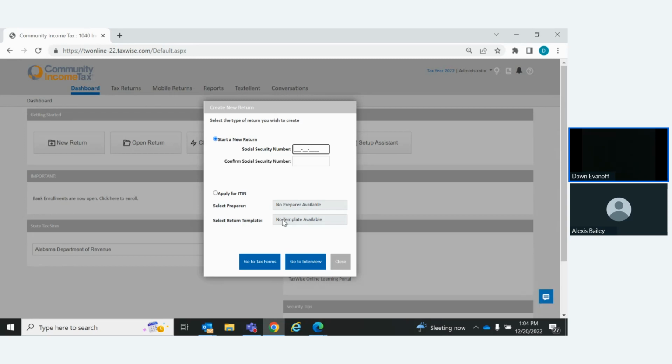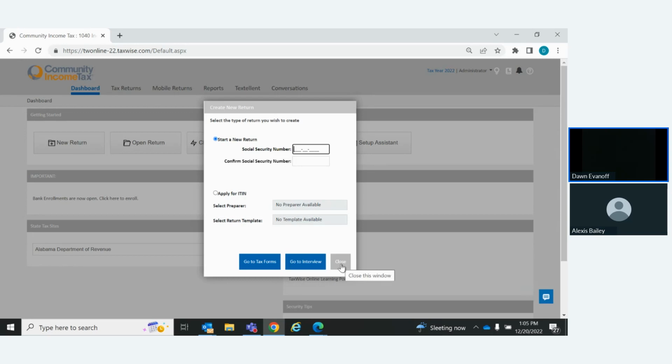I had recommended that they move that apply for ITIN up, and they had told me they were going to. So I think you may see a little bit of a stretch in it later, usually around the beginning of January. We do a new update, and I think we may see that change just a little bit then. So don't get crazy if it looks just a tiny bit different, or if they put a line across it, because right now it looks like it only works for the apply for ITIN, but it's actually for starting a new return or apply for ITIN. So this is one of the new features for tax year 2022.